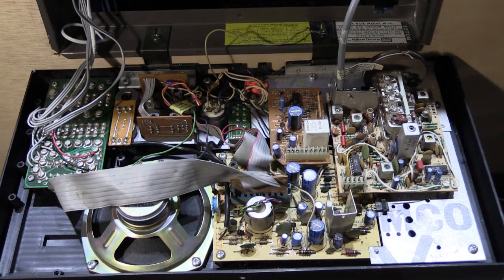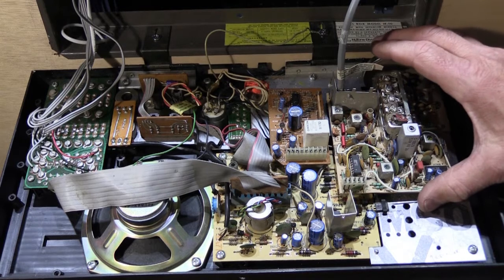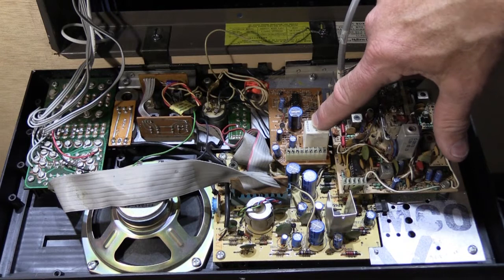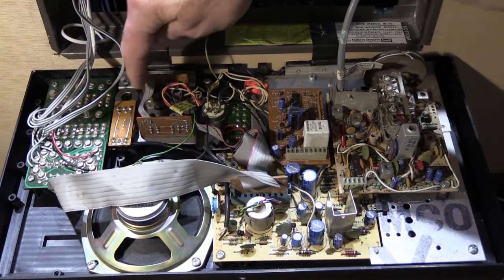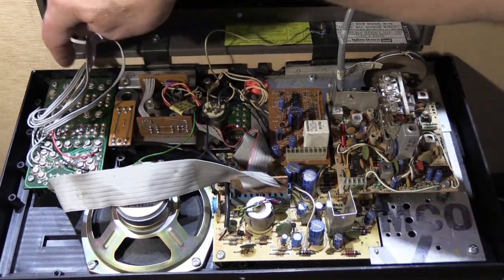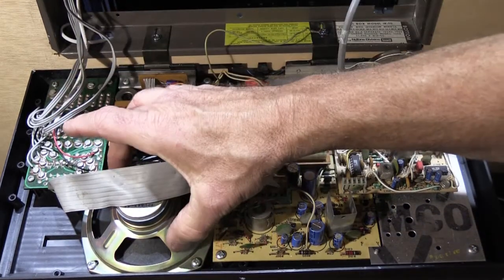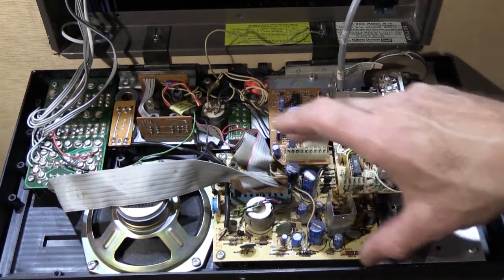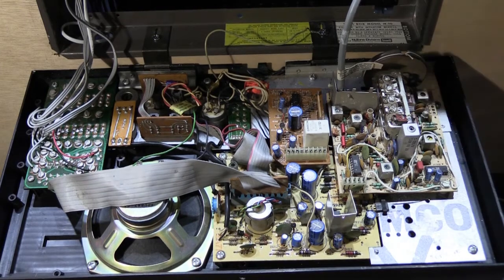so we can get to the back side. Let's do a quick brief overview of what we're looking at, and then we'll get to the heart of what the video is about. In this corner down here, this is our AM/FM tuner assembly. Here we have our talk, listen, control module. We have our on-off switch, our selector switch, our intercom switches here, our volume to all speaker and tone control. This is the terminal board where all of the wiring from the remote speakers is connected. We have the master station speaker and the main amplifier power supply board here. The part that this video is concerned with is going to be the AM/FM tuner module.